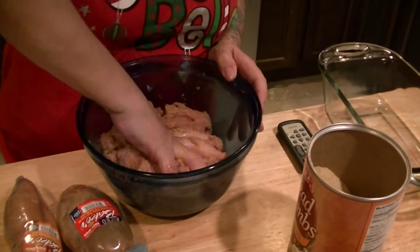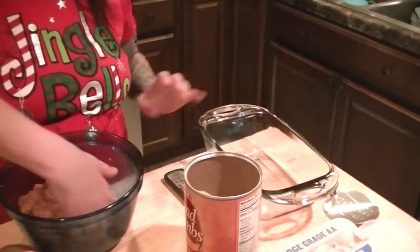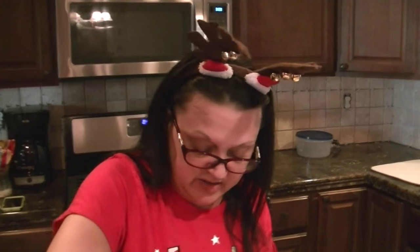And then when Keghan's done cutting up the onions, I will mix the onions in with it. And then I will put it all into here and bake it on 350 until it's done. And again, guys, I'm sorry, I'll have to watch the clock and let you know when it's done because I never really ever time it.